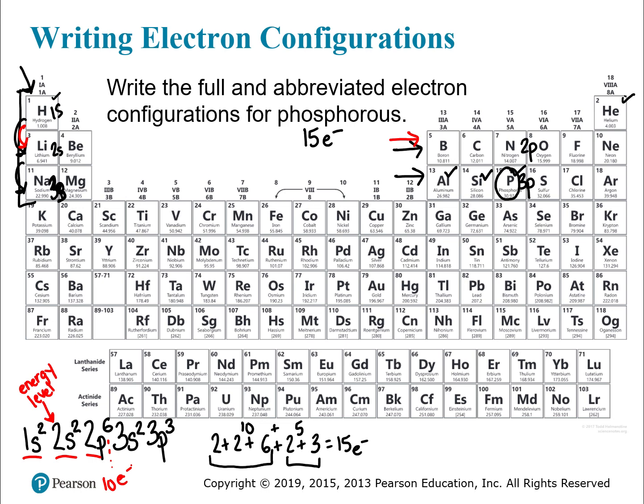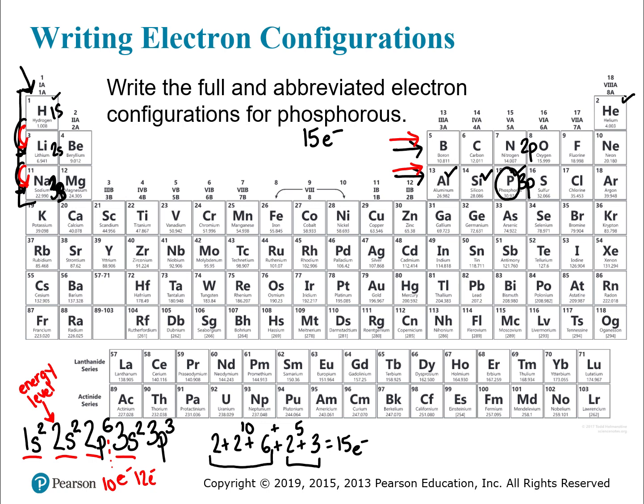We still need to place another 5. So we move on to the third row, or the third period, which is where phosphorus lives. So we're in the town of phosphorus, but we're not in his neighborhood yet. We're back in the S block, so we're at 3s. And the s orbital can only hold 2 electrons. So we fill it with 2 electrons. And now we're at 12 electrons. We need to place another 3.